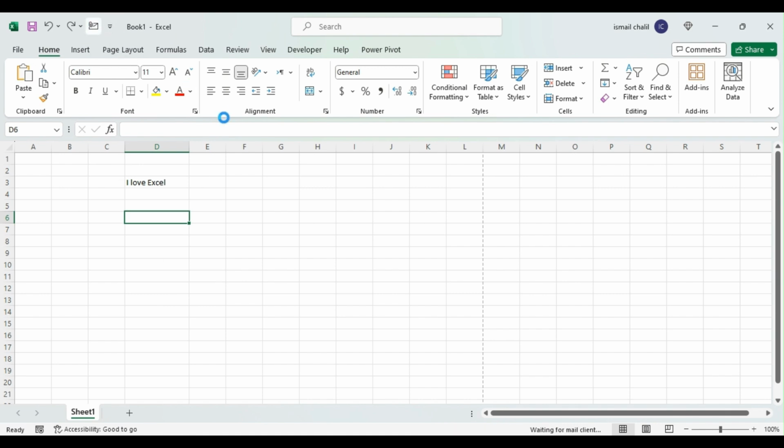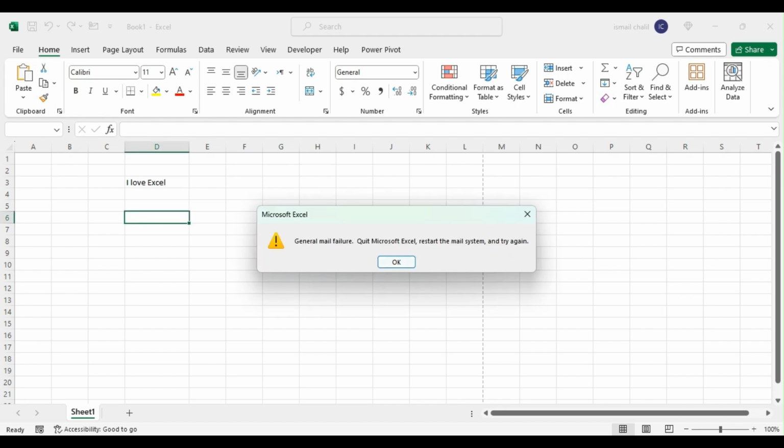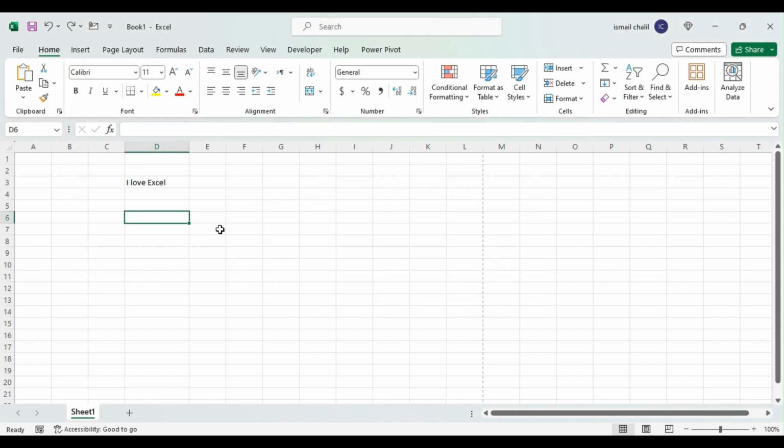If you click on it, it opens Outlook and attaches this file and sends. I've not set up my Outlook on this system, so that is why you will see this. If you have Outlook already set up, then this Excel workbook is going to be directly attached to your Outlook mail.